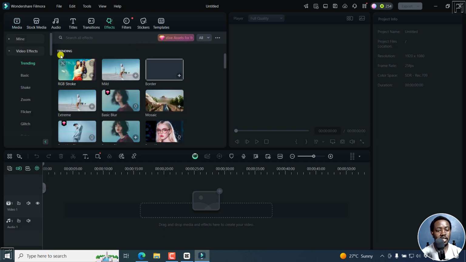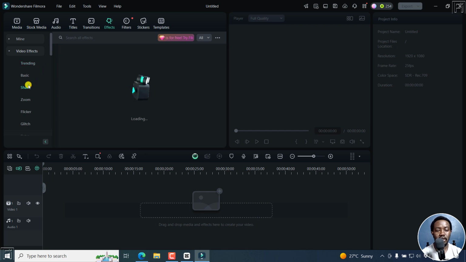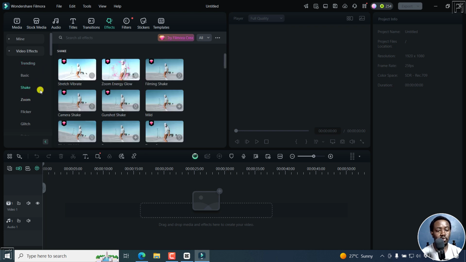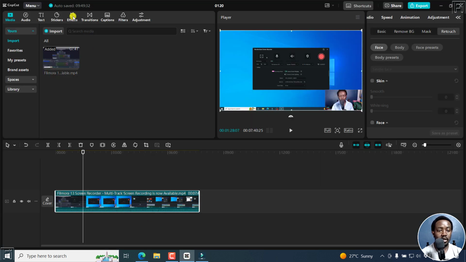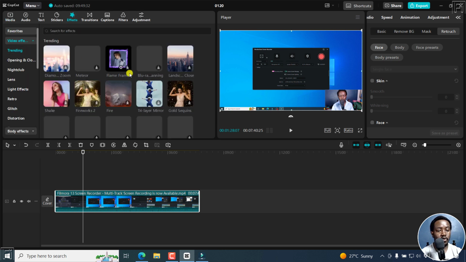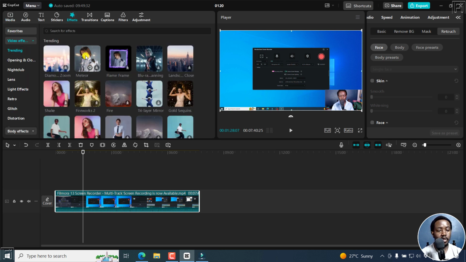For example, you can see a ton of effects. If you want to do a shake in your video, if you want to do a zoom, you can actually hover right here to see what the shake is going to look like. You can do a zoom, whatever you want. If you go to CapCut, the same, the video effects, you can see right here a meteor shower, a flame frame. You can see a ton of things. So they kind of look the same. So if you're looking for the best alternative to CapCut, I think Filmora kind of squares it off on this.